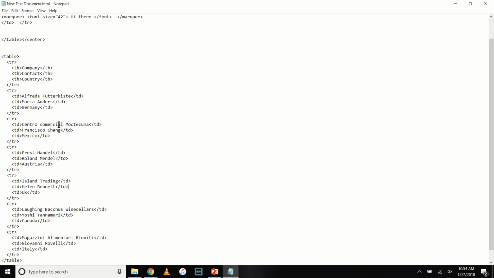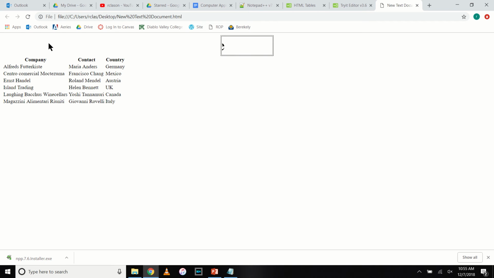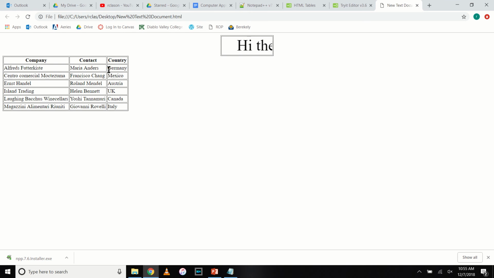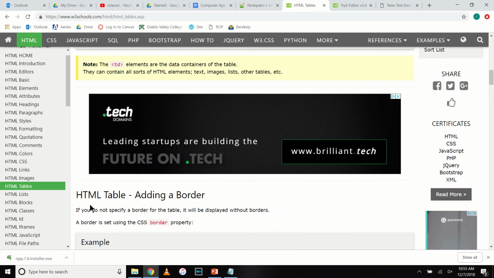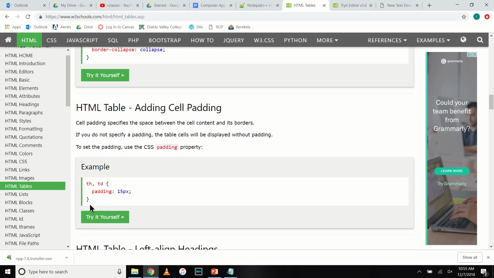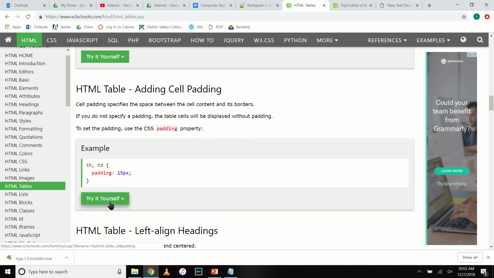So, I mean, if you wanted to, so if you copy this over, but you want to do a different table, let me put the border in there so you can see what you're looking at. Because you could always take this out later. But I just like to add it in for a visual. Control S, go back, let's see. There you go. So there's the border. And everything in here, you could put cell padding in. That probably tells you how to do that somewhere. Adding a border, collapse borders, adding cell padding. Try it yourself.